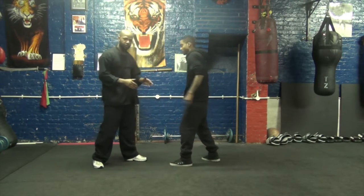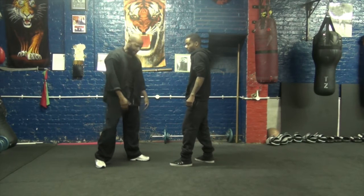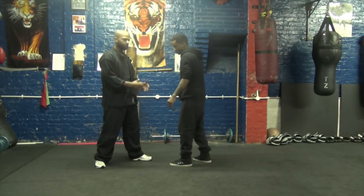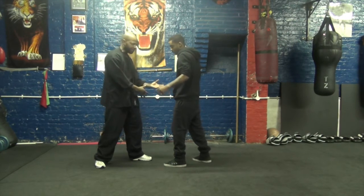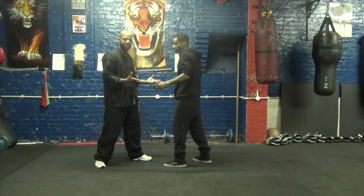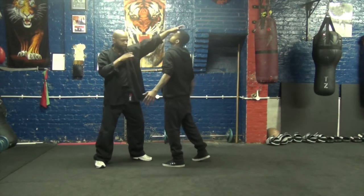Okay, so breaking this down, you don't know you're actually in a fight or about to get into a fight, but your hands are down, his hands are down. Before he launches, so you may be in an argument, then you suddenly see the movement, which could be the first move from the arms, the knee, the head, or the person just clenching a fist. Before they do anything, you strike with the lead hand towards the forehead.